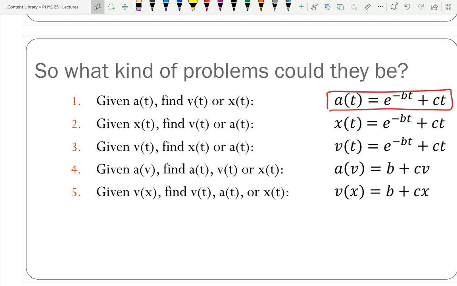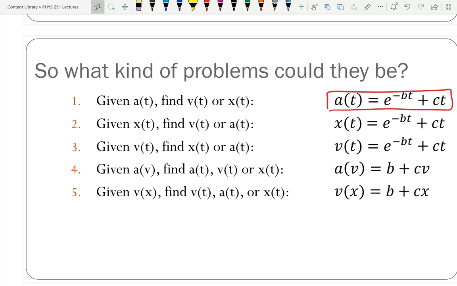Yes, David. Are we going to work our way down the list, or can we pick and choose? You can pick and choose. Number 4. Given a, find a as a function of speed. Why do you pick this one out? Because it's not a function of time, it's a function of speed. Notice here we had v as a function of x, the same kind of complication. Should you say dv instead of dt? No, because the definition of acceleration isn't changed.